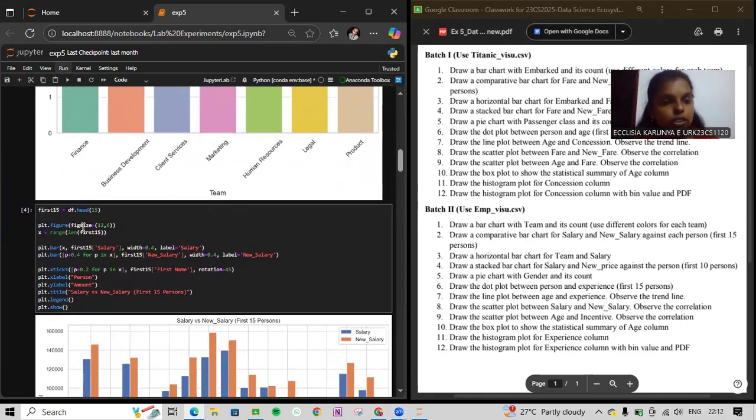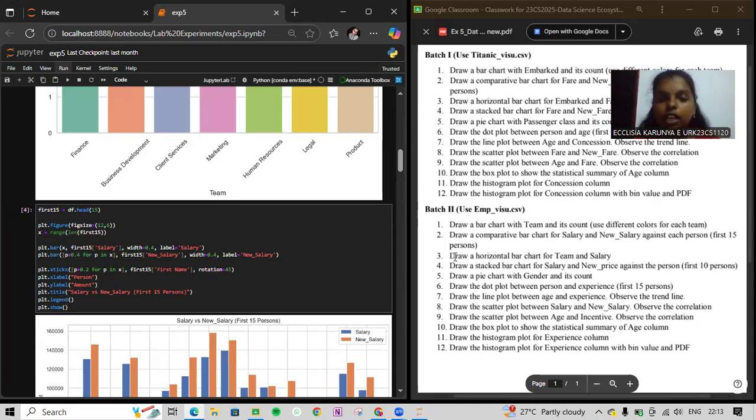Then we are using plt.bar to draw bars for salary and new salary. As in the last question, we are using x labels and y labels. Then we are using title and legend. Lastly, we are using the show command to print the output.